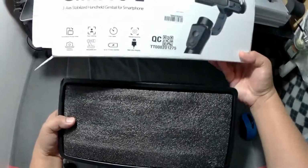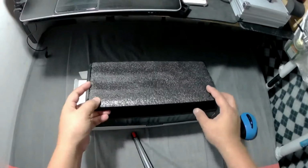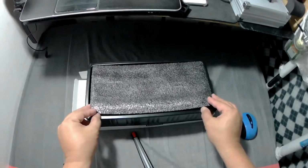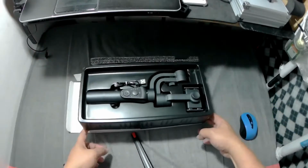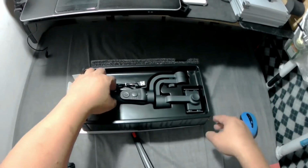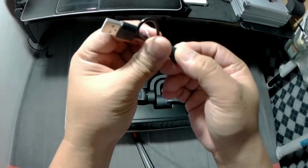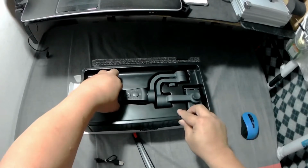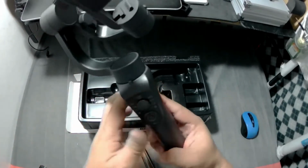Ito na yung gimbals. Buksan na natin kung anong nilalaman sa loob. Kung mayroon siyang tiyanak. Nalalabas. Ito yung gimbals. Meron siyang kasama USB for charging. So, let's take the unit out of the box.